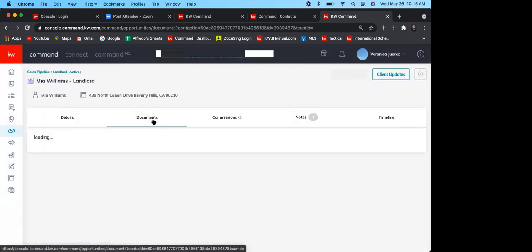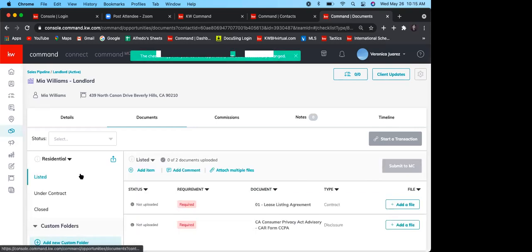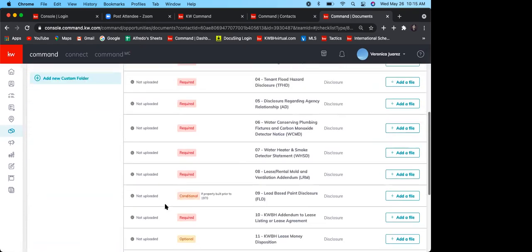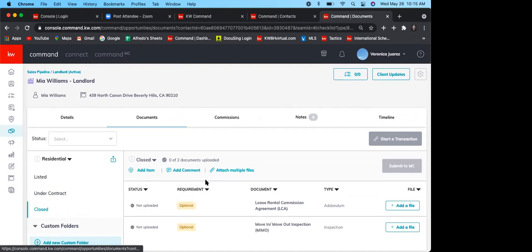So in your documents tab, you are able to select a checklist. So this lease was a residential lease. What's really nice here is it lets you know what's required for you to upload on the listed, the under contract, and the closed folder.